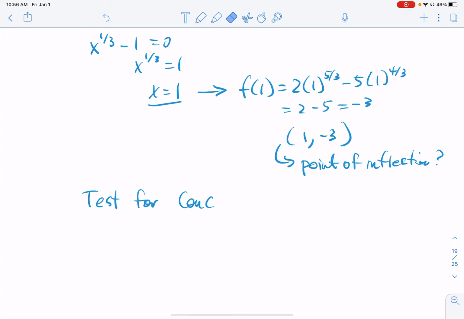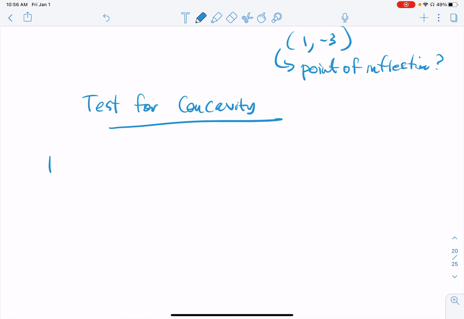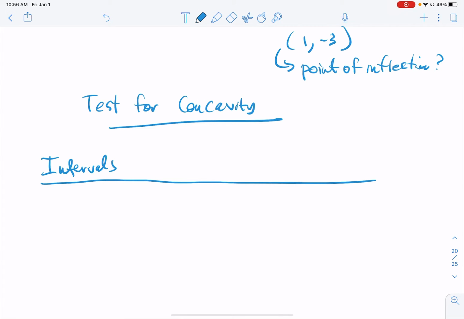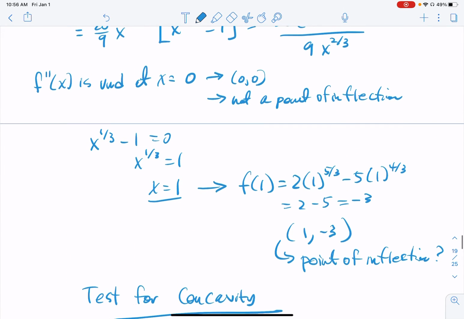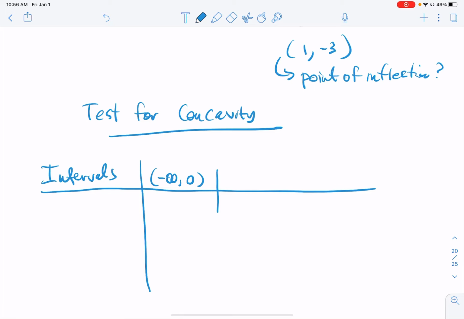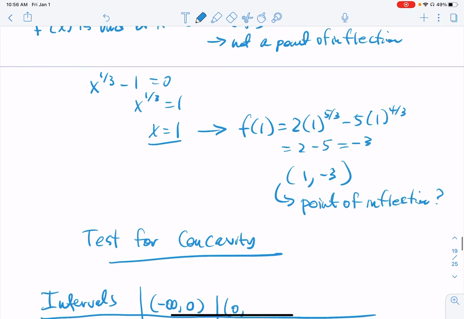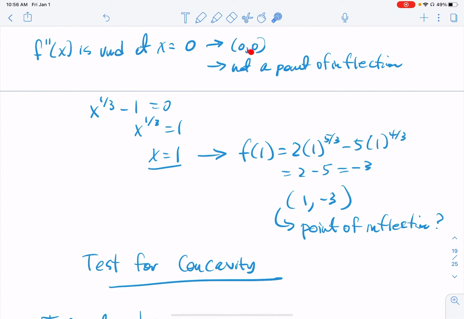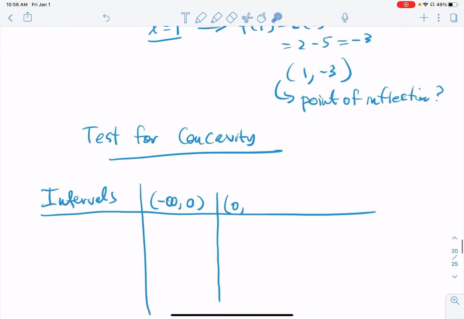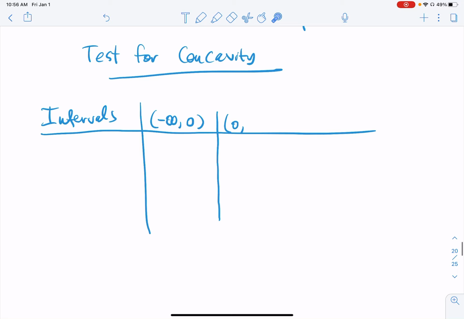That's not how you spell that word. That looks right. Okay, so once again, we're going to use negative infinity to positive infinity for intervals. Going from negative infinity, and we do need to still include 0 here. And you will see that we're not going to have a point of inflection here with the test. It'll all bear out. Let's say, for example, you didn't notice, oh yeah, we already have a relative maximum here, so we're not going to have a point of inflection. Let's just pretend like you didn't notice it. So you're going to do a test for it, and the test is going to tell you anyway.